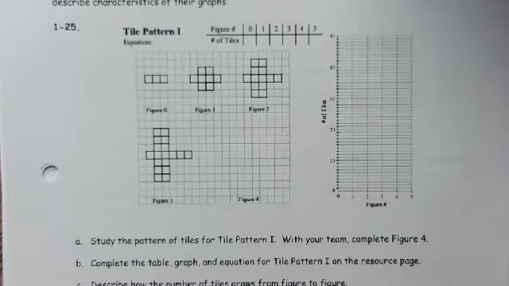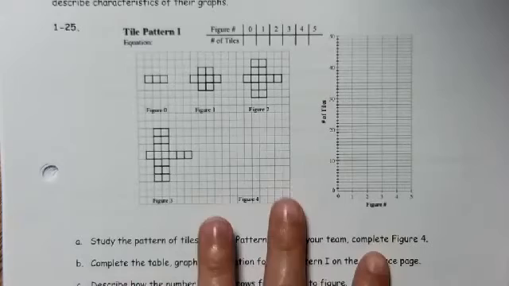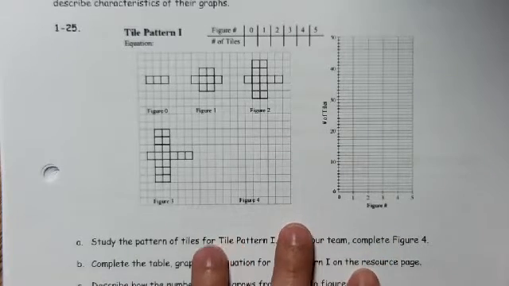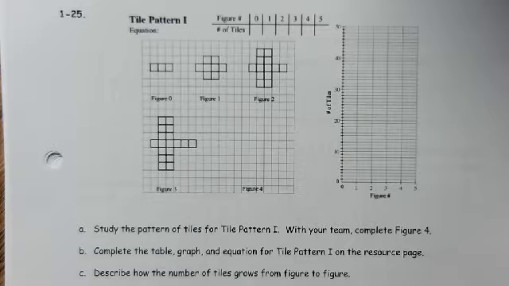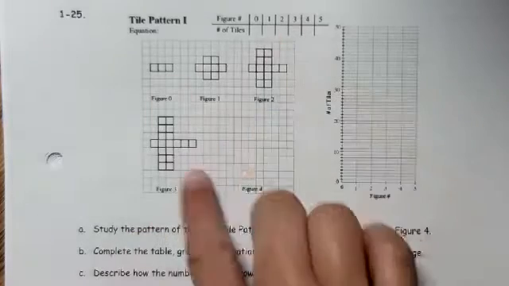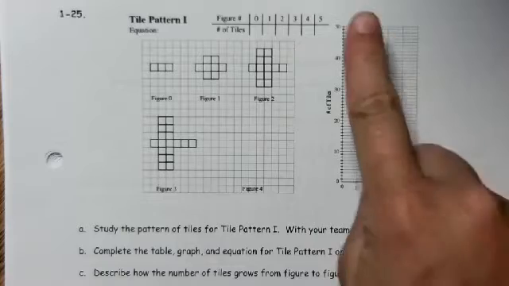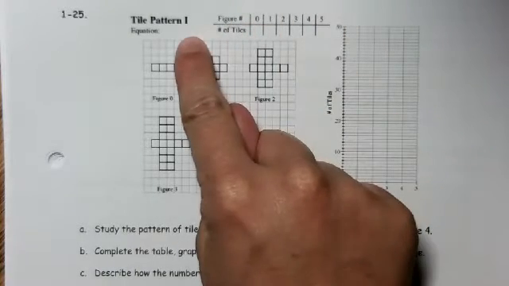Hi, everybody. So we are going to go over the work that you were assigned on Wednesday. It started off with this page. It says tile patterns. And this should look very similar to what we've done in QR this year, where we give you a pattern, you need to graph, make a table, write an equation for this.